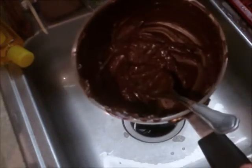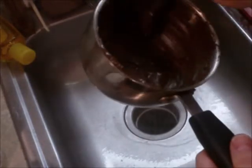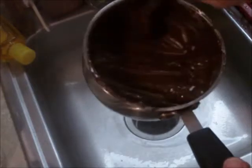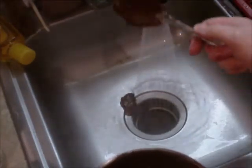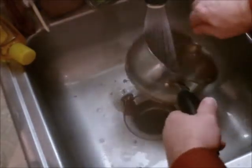You want to keep it at about a low to medium heat to where the water's just under a boil so the chocolate stays thin enough to coat them. Don't worry about not having enough chocolate. That one packet of chocolate chips is more than enough to cover the batter, the cookie, cream cheese, whatever the heck it is. You got plenty of chocolate. If you don't have a use for the rest of your chocolate, which I don't, and you want to get rid of it, do it right away while it's still hot so it doesn't harden on the pan, because it's harder to clean the pan up then. Goodbye, sweet chocolate. Use hot water. It helps to get it off the pan better.